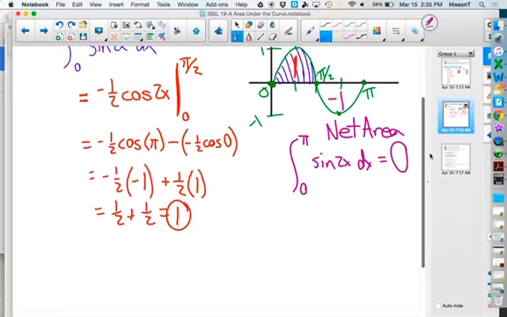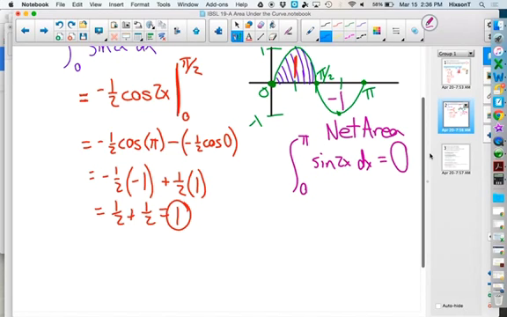Now what that means is that you have some positive area, you have some negative area, and we just want the positive minus the negative, okay? And some of it's going to cancel itself out. It's kind of like if you get a paycheck, you have your gross pay, you get your taxes taken out, that's subtracted, and then what you have left over is the net pay, and that's the money you actually end up getting. Well, here we have this amount. Some of it was canceled out. In this case, all of it was canceled out, so our net result is 0 area.